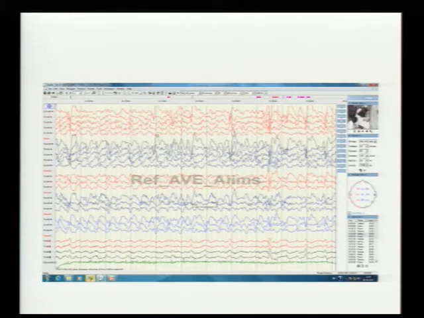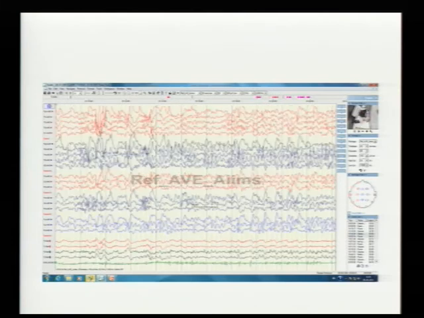The posterior is spared, the O2 average is spared, and you're seeing the maximum at F8 and T4. The max amplitudes at F8 and T4, and rhythmic delta. And then it evolves into sharp activity, which is probably in the theta range, and it is now quite spiky, actually sharp towards the end.